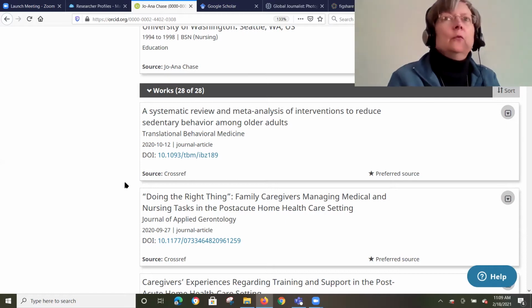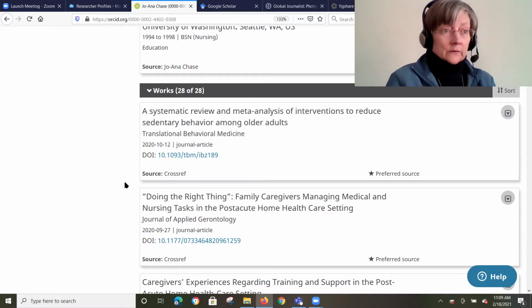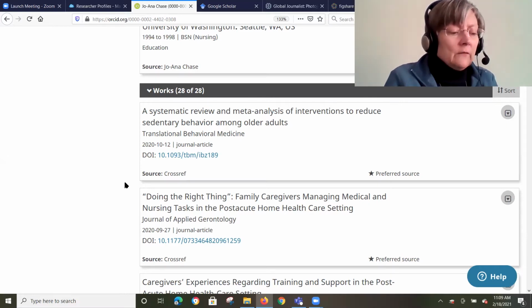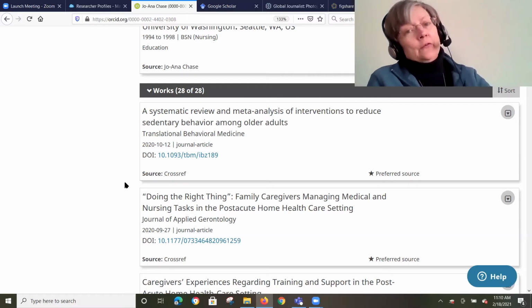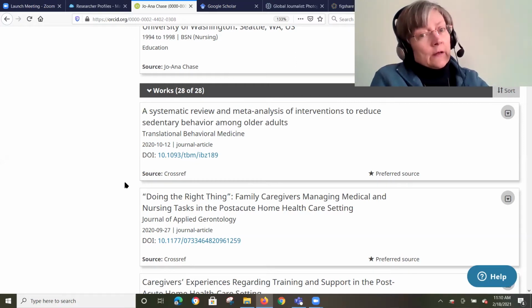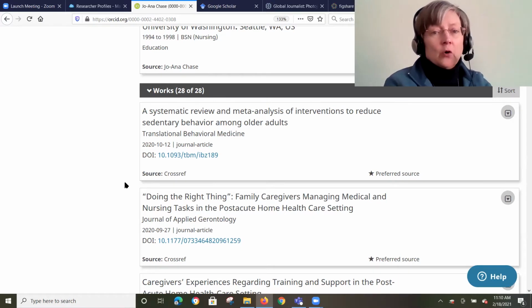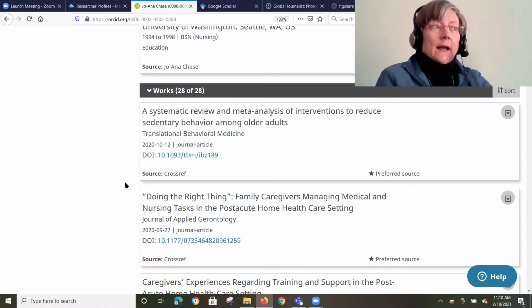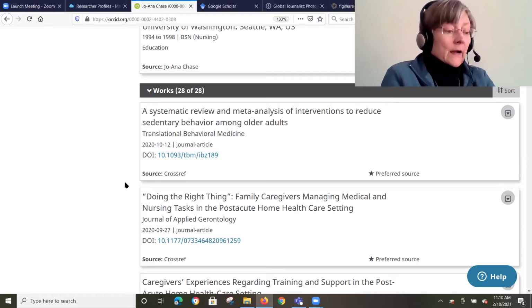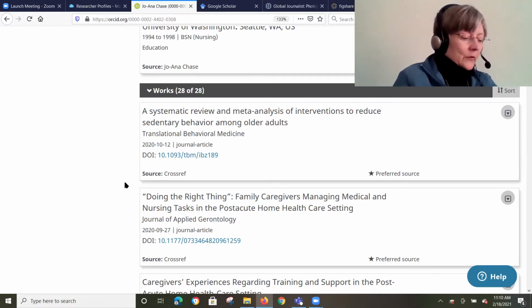And also if you have a lab with graduate students or you mentor graduate students or a dissertation advisor, you can have your students get an ORCID number, and then this way you can follow their career, wherever they go, because your impact on them is part of your impact in the scholarly field. So another use for ORCID numbers.